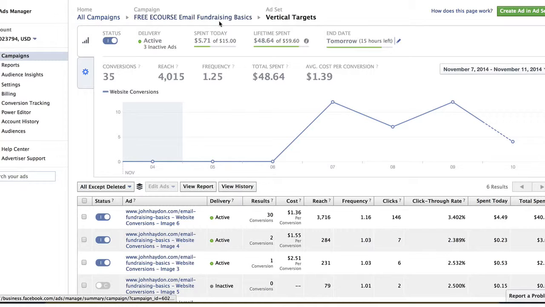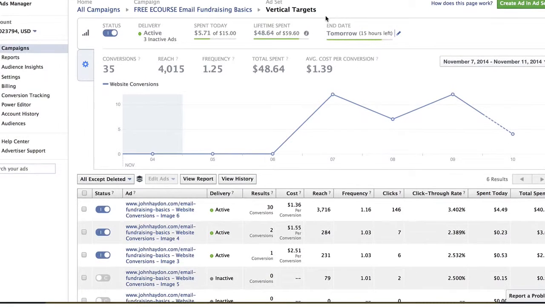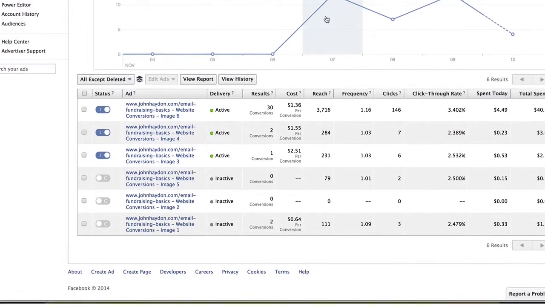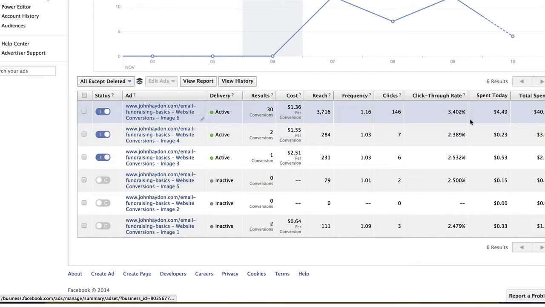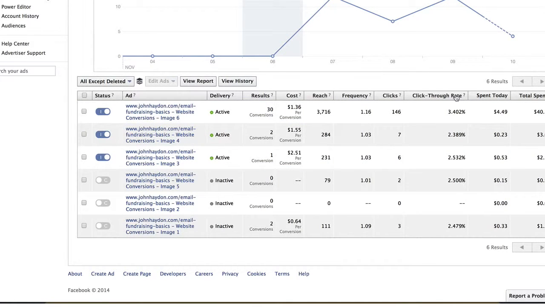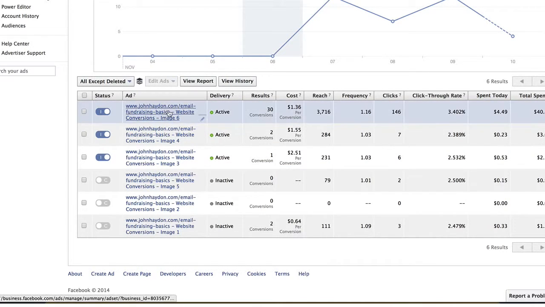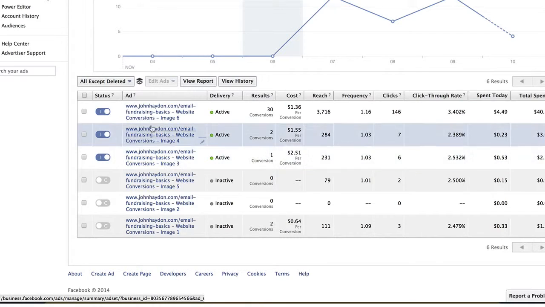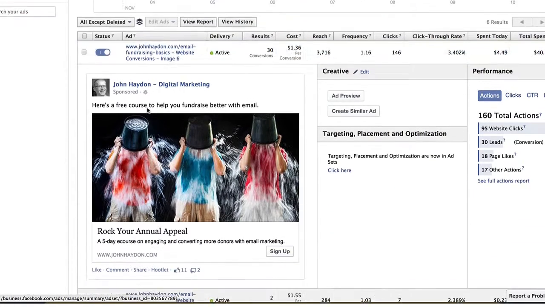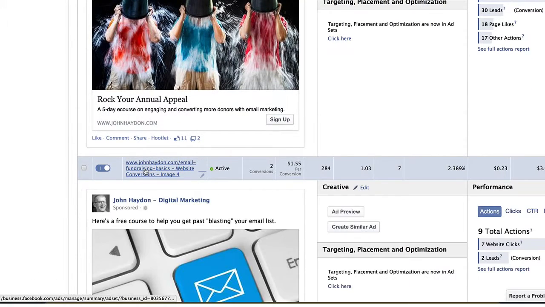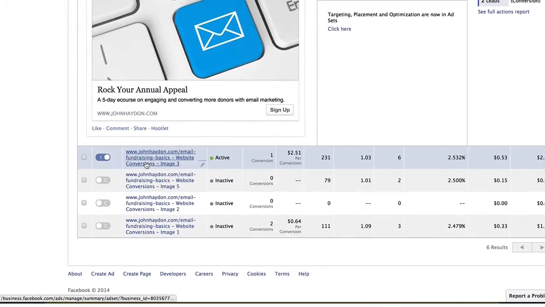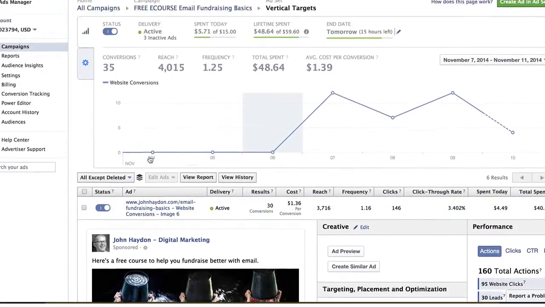You go to the campaign and then you click on your ad set. In this case, I'm just targeting some specific verticals, right? And you scroll down and you can rank everything by click-through rate, okay? And you simply can rank by click-through rate and choose winning images that you want to go forward with, or the different ads, and you could look at these images. Okay, you can get a preview of everything, all the images that seem to be working.